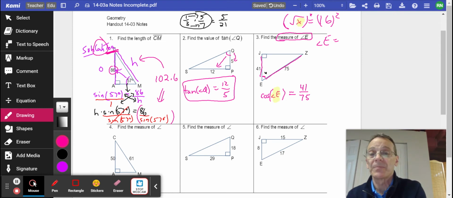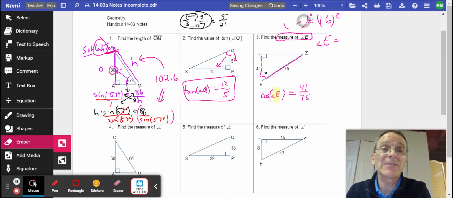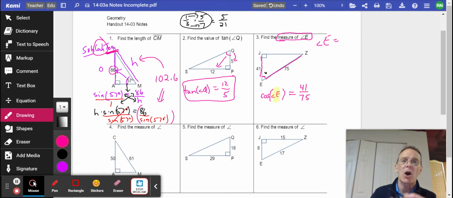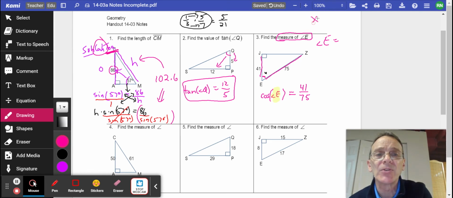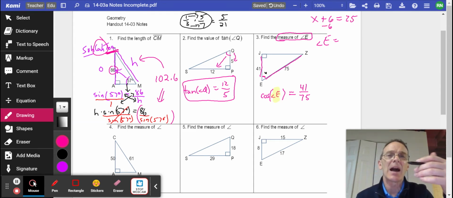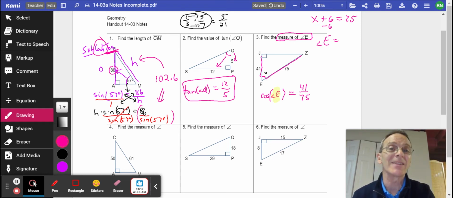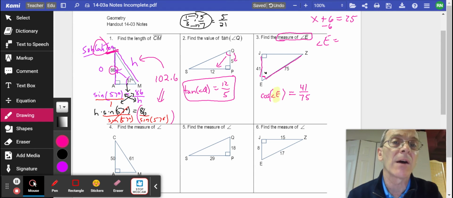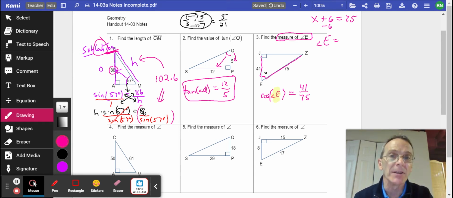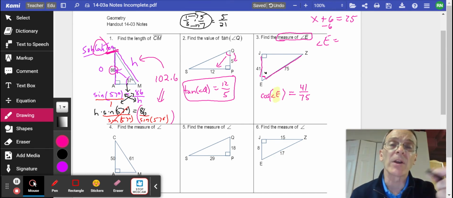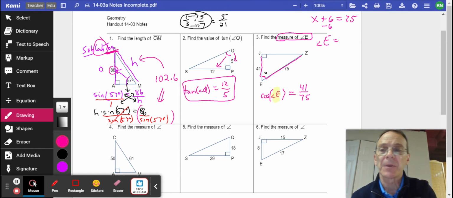Well, we don't have a square root, and we don't have multiplication, or division, or addition, or subtraction. We don't have any familiar thing that we know how to undo. We know how to undo addition. If x plus 6 is equal to 25, we subtract 6 from both sides. Subtraction is the opposite, or what we sometimes say in mathematics, the inverse operation of addition. Inverse because it undoes the other operation. Multiplication and division are inverse operations of each other. One undoes the other.